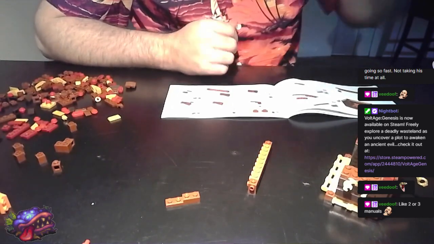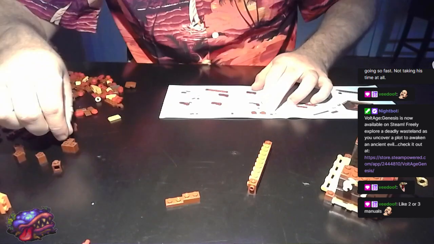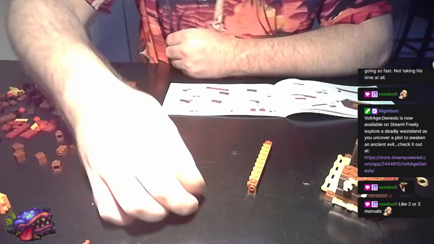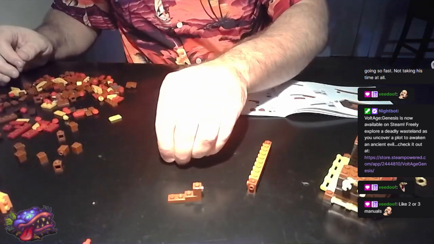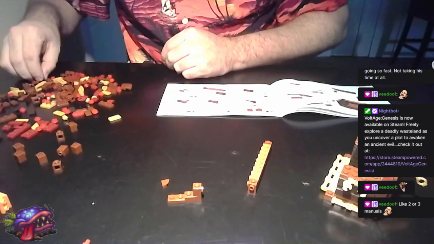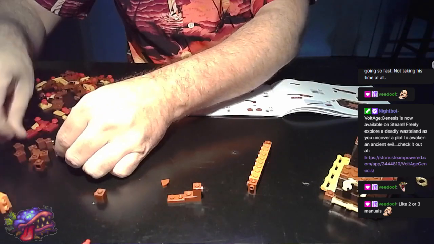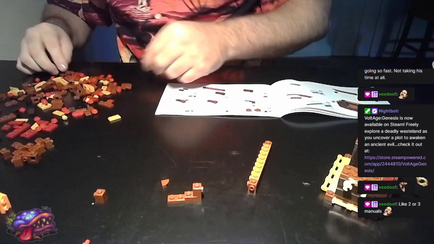Okay. I need another little twofer right there. And this is going to go like that. And they got these little teeny corner pieces that are incredibly obnoxious. There's another two-sider. I'm going to get all these standing up. These are all the one-sided ones.